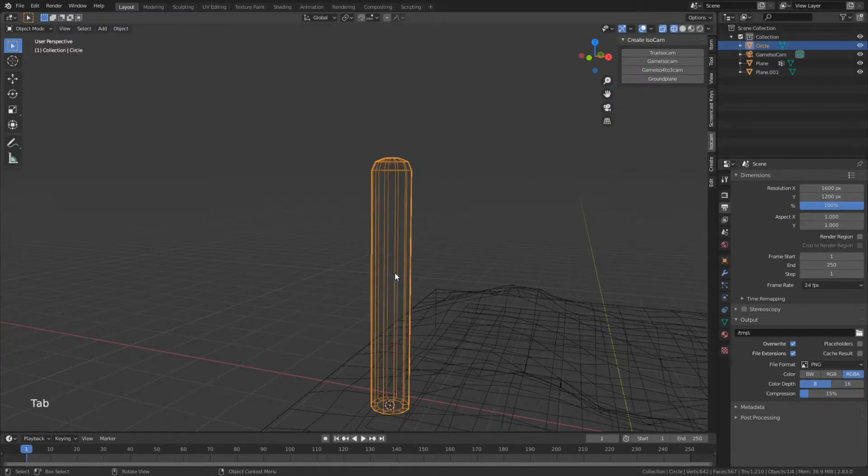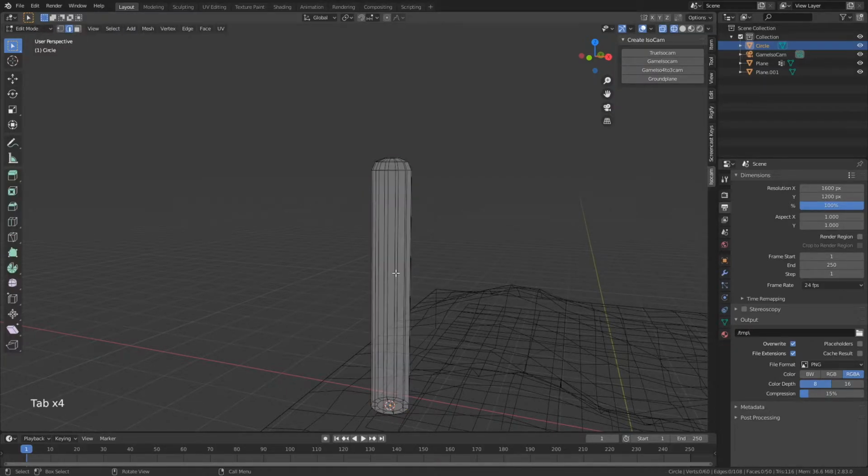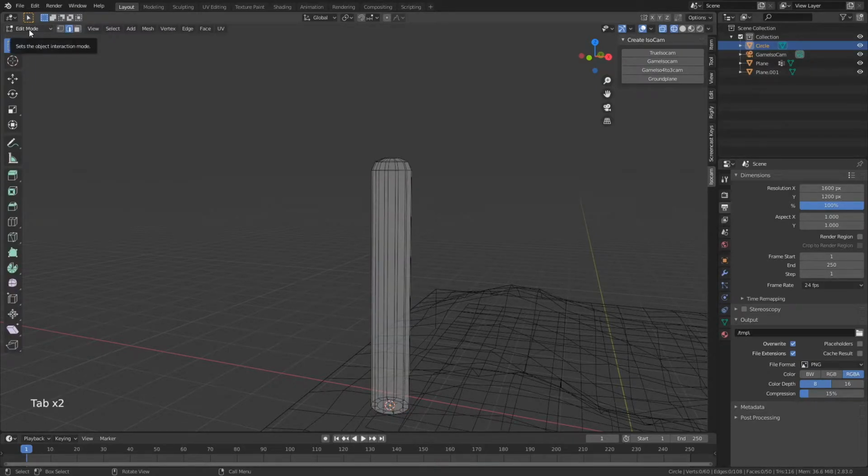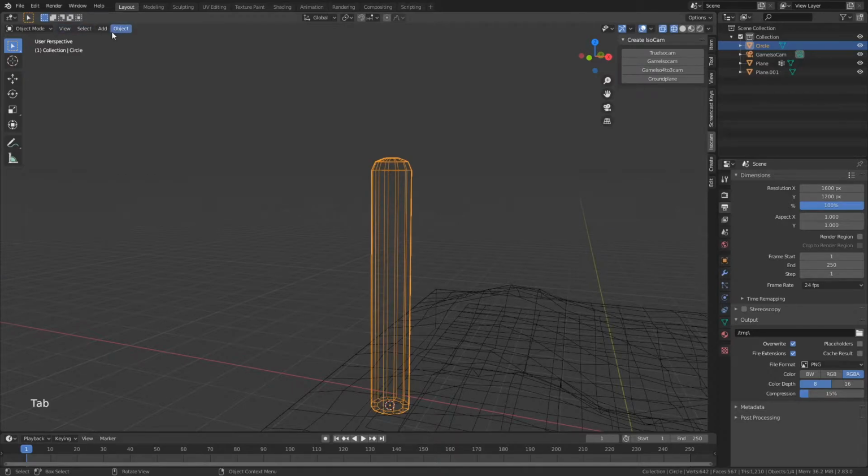Well, I'm still in edit mode, right? This is object mode, this is edit mode. A good way to tell what mode you're in, obviously, is to check here where it says edit mode. If I hit Tab, I go to object mode, hit Tab again, go into edit mode. But often I just glance up at these menu options here. If I'm in object mode, there's only a handful of options. See, there's only these options.